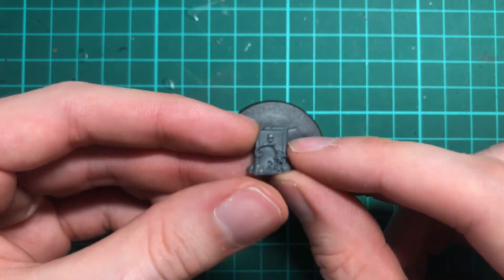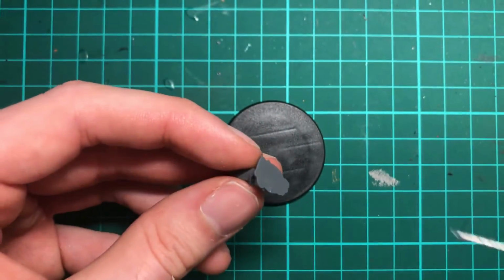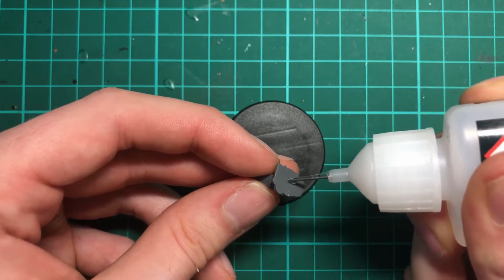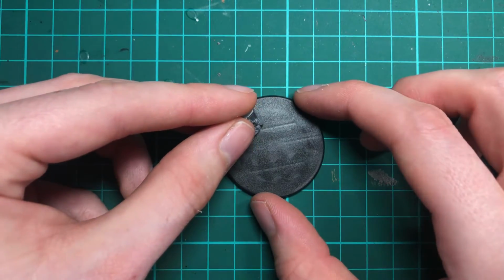First up, to create a cemetery feel, we're gonna need a gravestone, and I'm using one that you can find in the Nighthaunt Spirit Host box. To stick it down, you'll need to take some plastic glue, apply some to the bottom, and then attach it to the base.